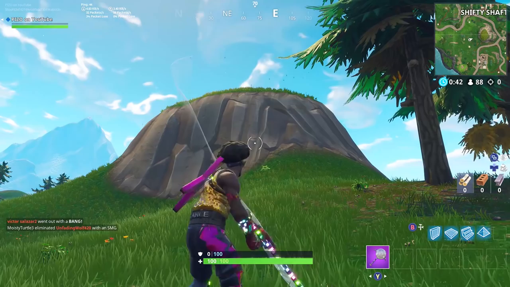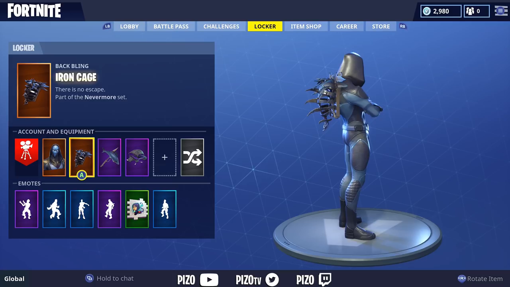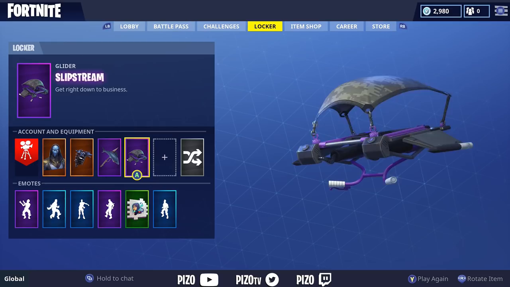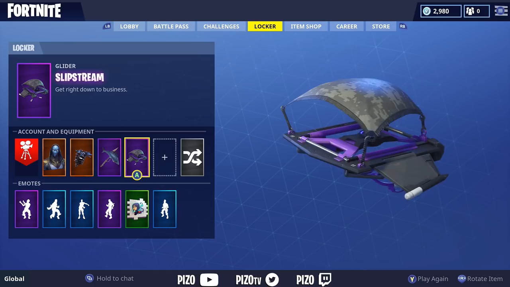Now, we have the Omen with the Iron Cage back bling. You guys know it's one of my favorite back blings. I'm very biased towards it, so of course I had to throw it on the Omen. Next, we have Chomp Jr., because it's the same color, so why not? And we're going to use the Slipstream. Obviously, it's gray and purple, but I'm seeing a little bit of blue in there. Maybe it's just because it's on a blue background, but enjoy the showcase.